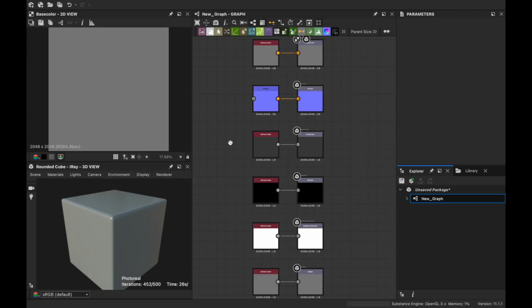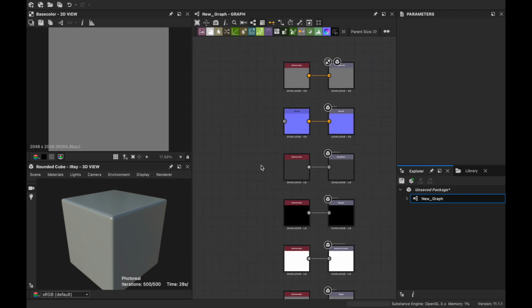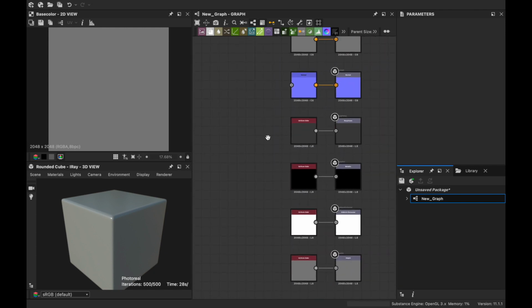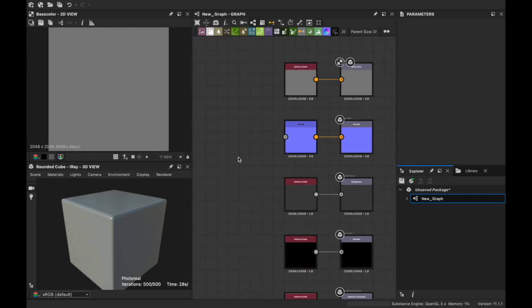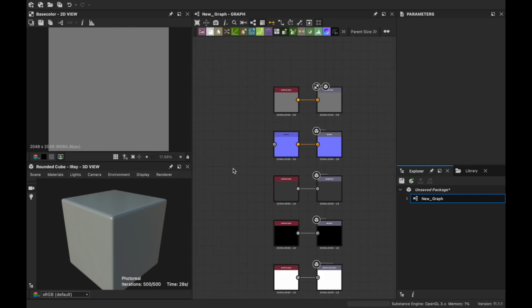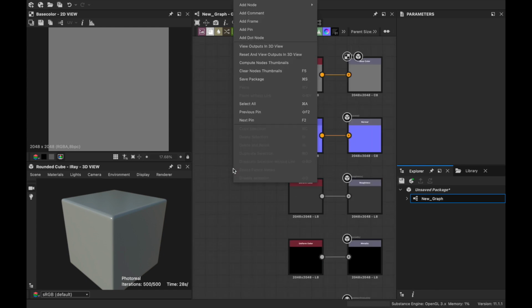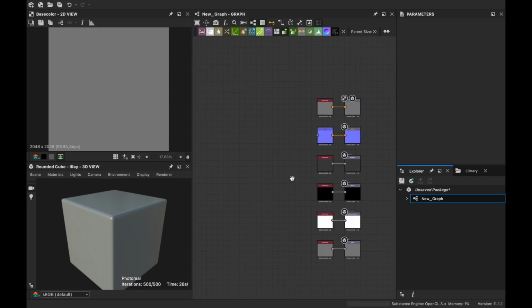So what we can do is hold the Command button, and then use 2 fingers to click and pan around. So that's 2 fingers while holding the Command button and clicking, which is technically like a right click for the Mac. We can also Option and 2-finger click and then move up and down to scroll. You can also just use 2 fingers, but it's very sensitive. So I'm just going to use Option and 2 fingers to get better control of that, and I can pan around, and that's basically all I need to do in order to use Substance with a laptop.